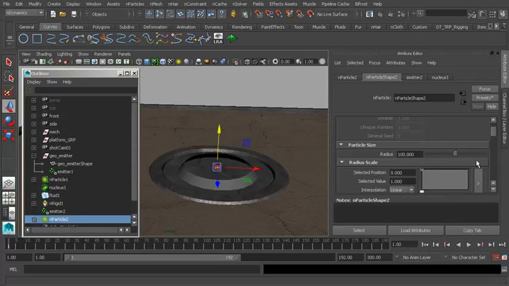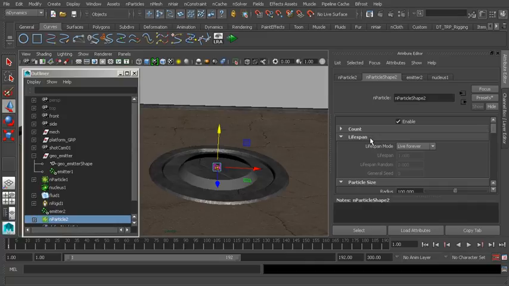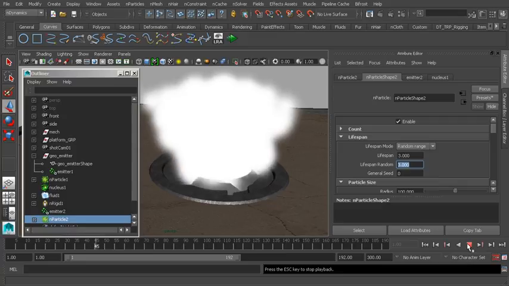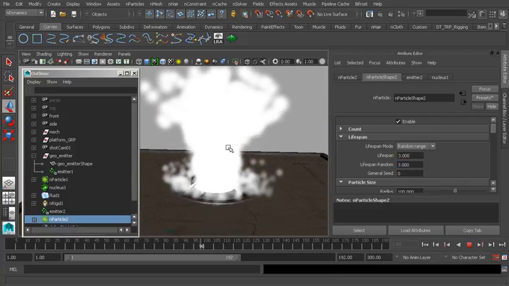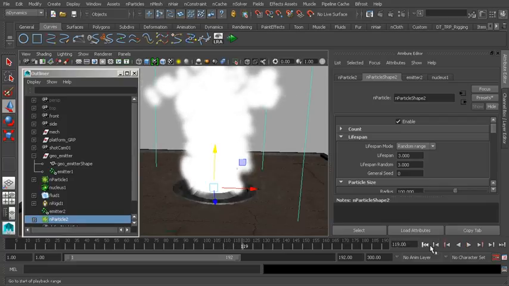Let's say we also adjust the life of our particles. So we'll go ahead and switch this from live forever to random range. Our lifespan we can set to 3, and we'll do the same thing for the lifespan random channel. Again, we'll go ahead and hit play. Alright, so eventually they'll start to die out. That's looking amazing, isn't it? Super cool. Alright, let's go ahead and continue.